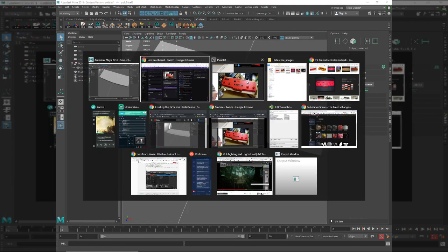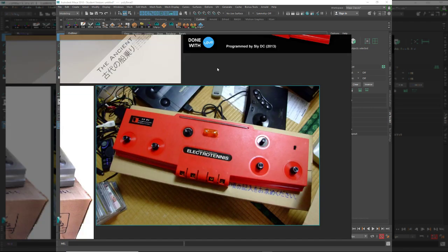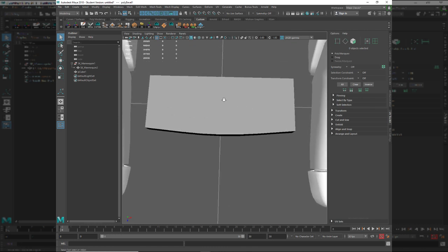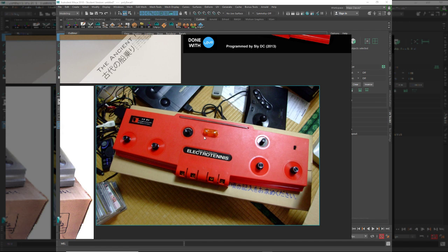Can I please just go back and forth between these? Even though I have PureRef and I could leave it, I think you could pin it so it always stays on top. I don't like that. I like alt-tabbing between my stuff. Even though I have three monitors, I don't like having it off to the side. I like seeing it right on top of each other.